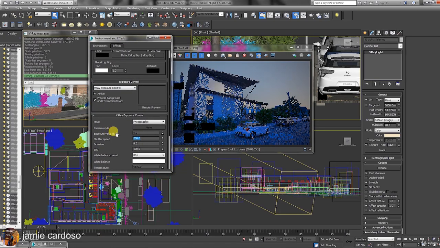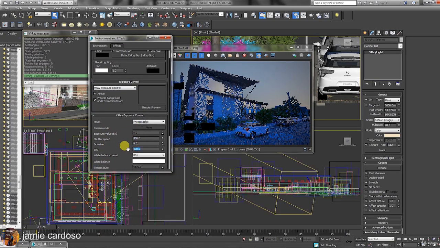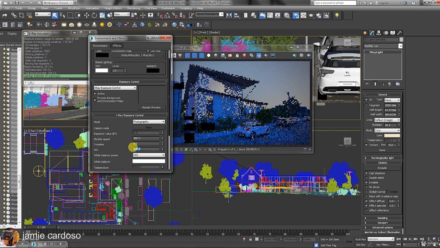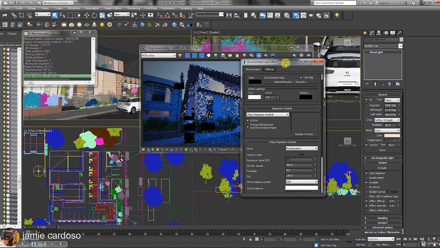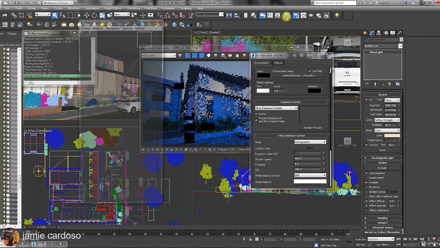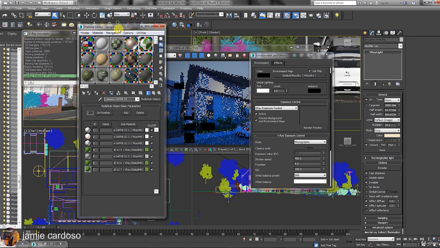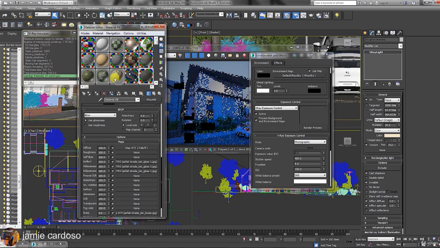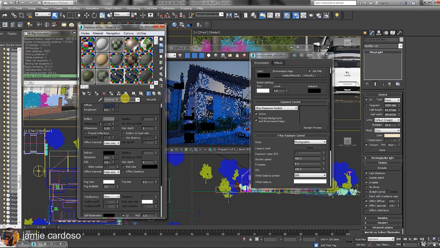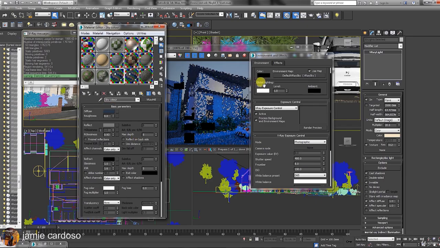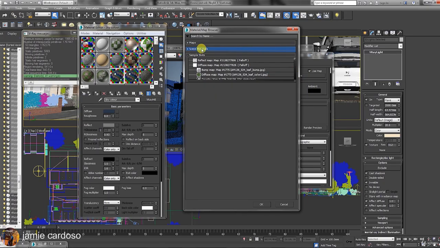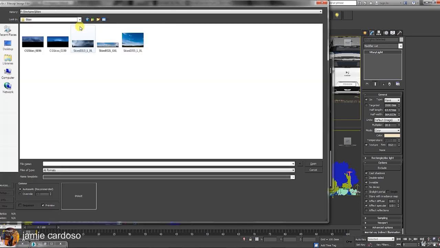To make the overall scene a bit darker, increase the shutter speed to about 400 and the ISO to about 120. To load up a sky image in Environment Map, open the Material Editor first. Create a new material slot by dragging and dropping it. Also, rename it as Sky Color. In the Environment and Effects dialog, clear the current V-Ray sky map and click on its toggle. In the Material Browser dialog, expand the map's rollout and choose the texture CG Skies_0199.